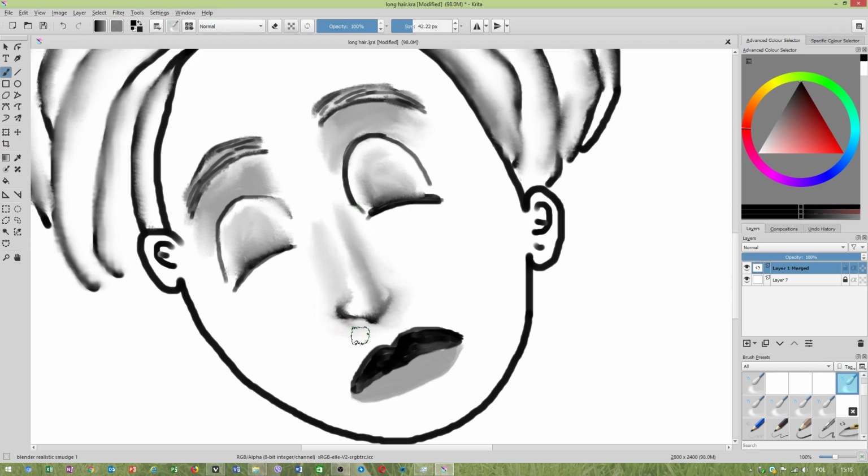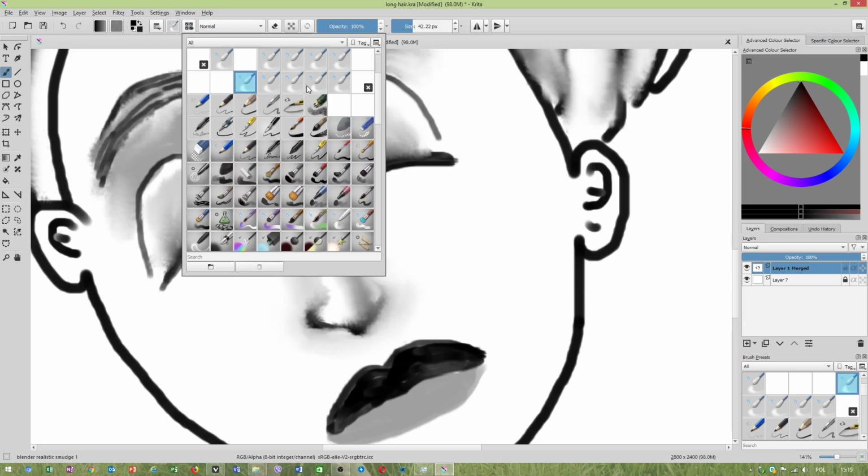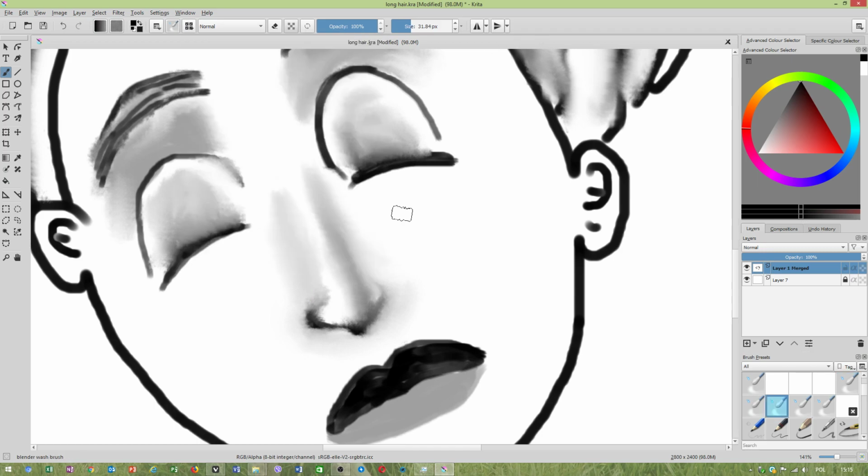Let's make this at last a little bit realistic. I have to use a different preset for my nose. Blender, wash brush. It will wash my paint.